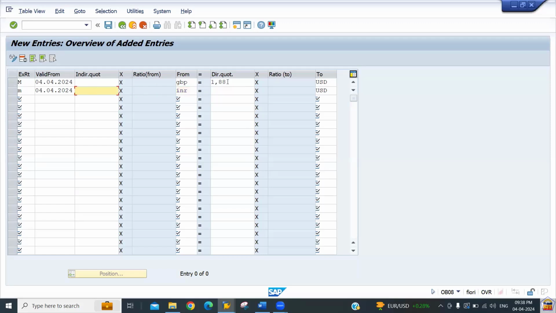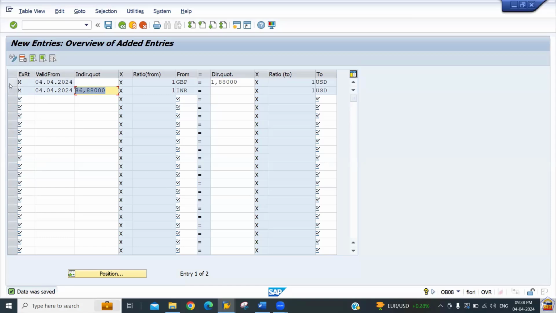Here it is saying that 1 USD is equal to how many INR? So let it be 86.88. This is the rate we have updated for both of our currency combinations. Now, when we post the entry, the system should take these rates only. And for this, what can we ensure? We can ensure that this is the exchange rate type we have, M.